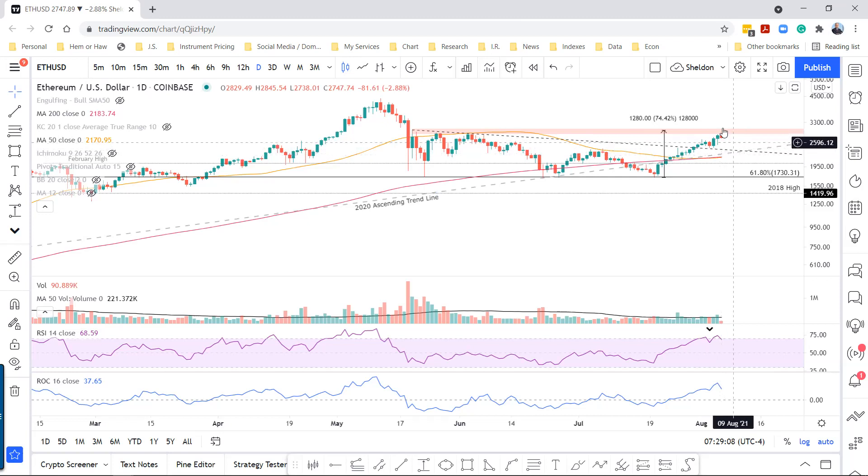On the upside, if we strike a daily close through this area of resistance, particularly the May 20th high of 3,000, there's really no resistance after that until the all-time high, which comes in at 4,384. So I would say now that we're at a short-term inflection point for Ethereum, and the likely bias is towards the downside or sideways at best at this point.